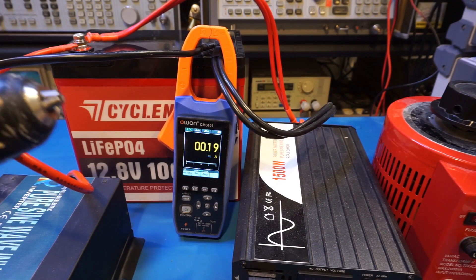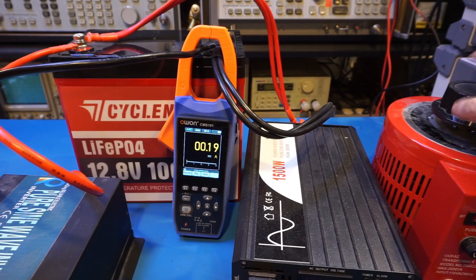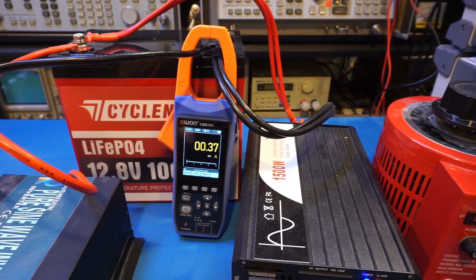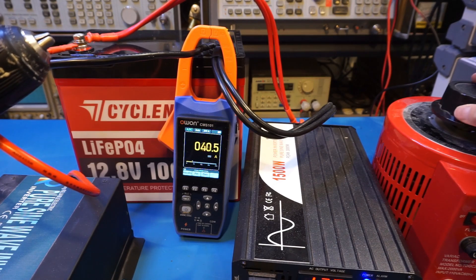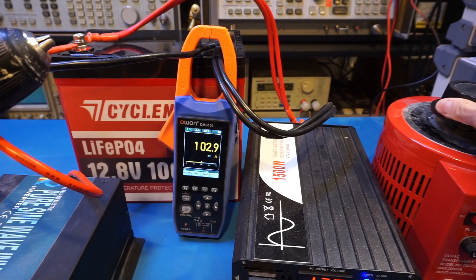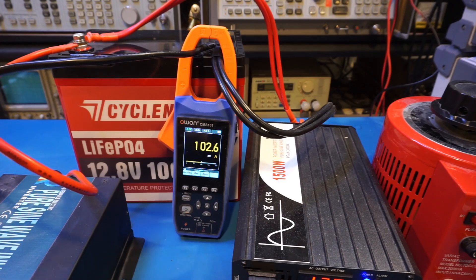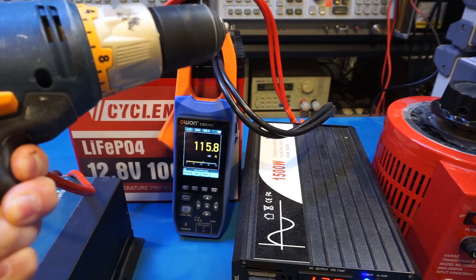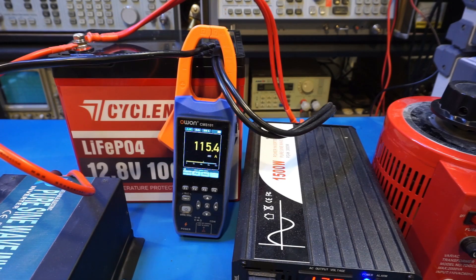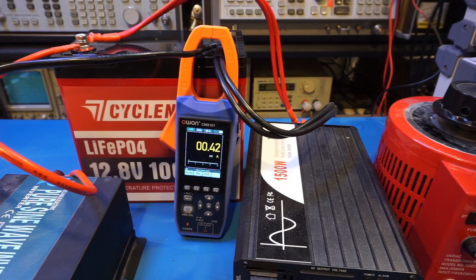I'm going to hook up the drill — just a warning that the drill will be a little bit loud. Let me turn on the inverter first and start the heater so we'll draw 100A. I'm going to count to three and start the drill. And you can see that there's no problem at all. The peak current during that test was probably right around 260–270A, which is still within the maximum rated current. So I'm going to add another load to the battery and we'll do the test again.